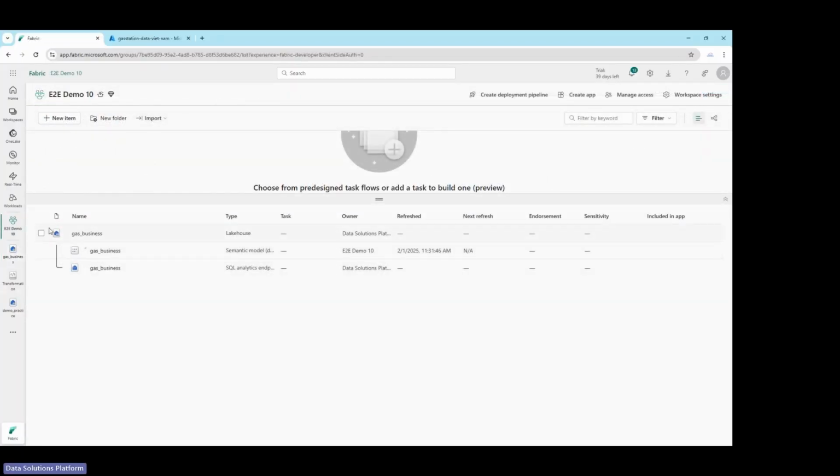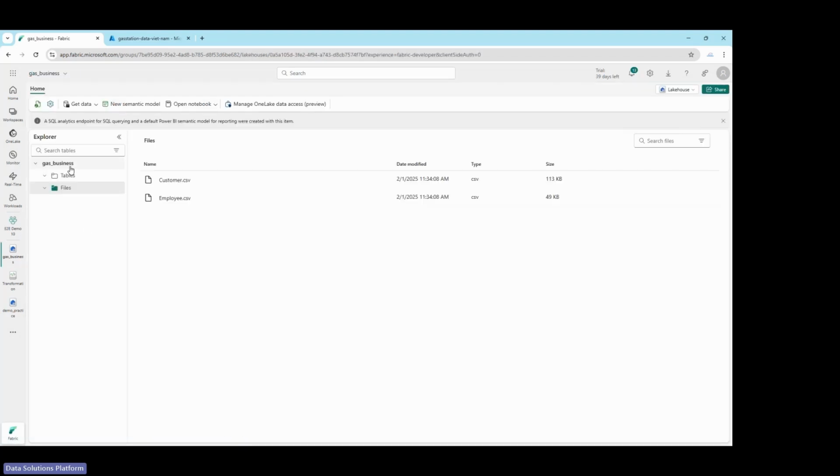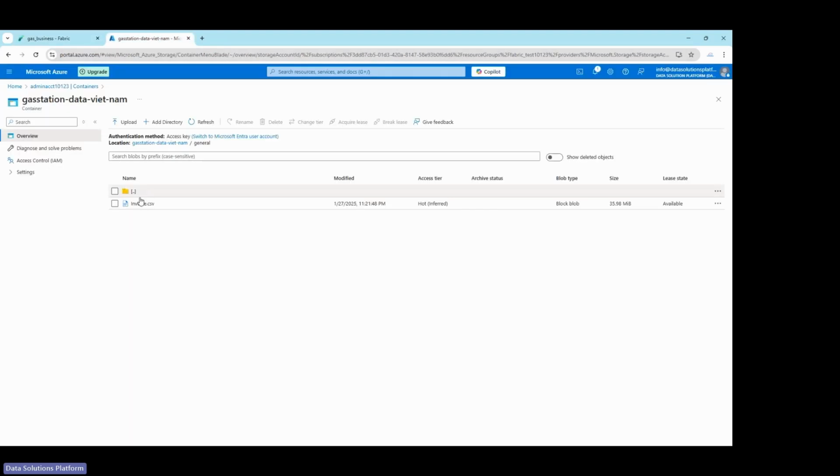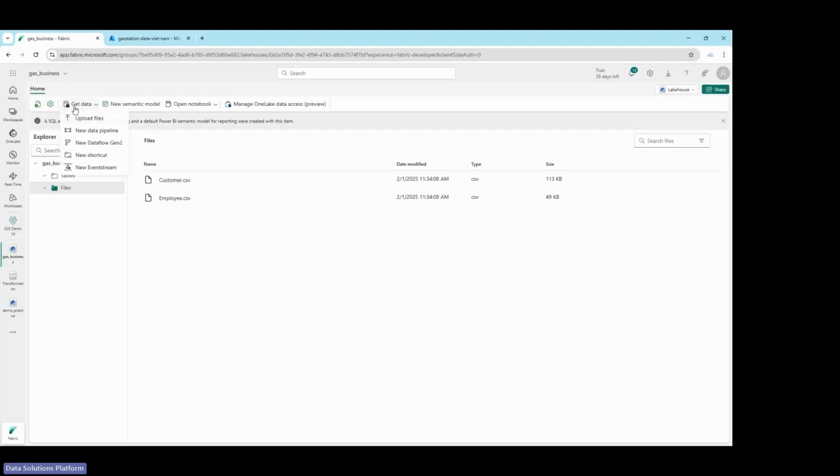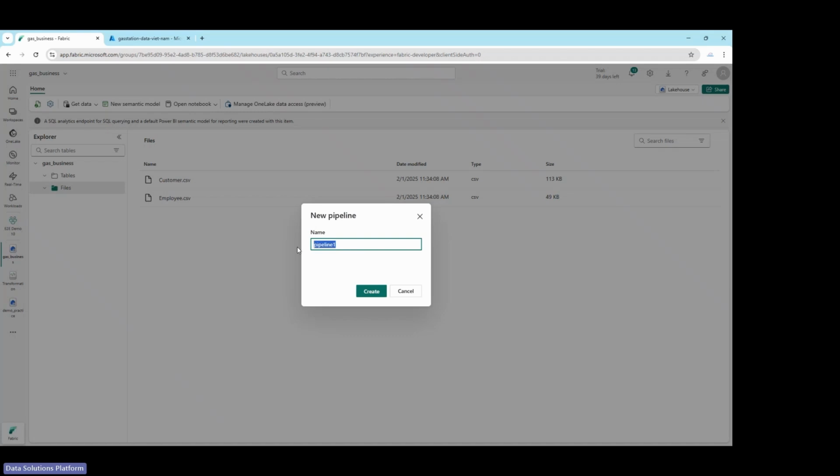We want to ingest data from this guy right here into Fabric. Within the Lakehouse, you can come to get data, and you can see new data pipeline. We're going to call it ingest data from data lake, Azure. All right, so we click create.